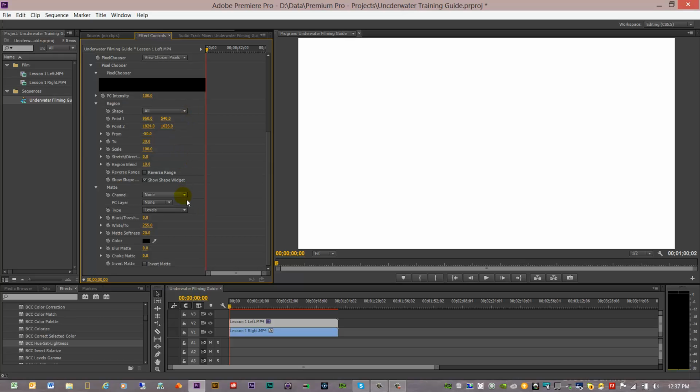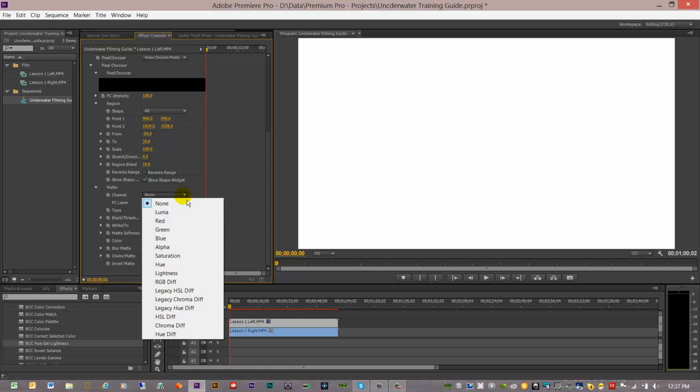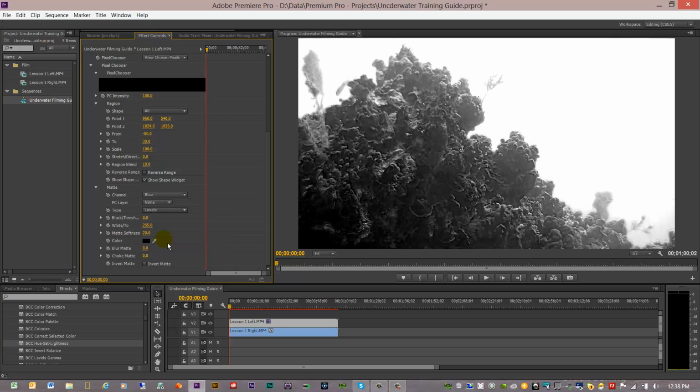The key to this whole thing is this channel control. Let's go down in here. The channel control has all sorts of things: luma, red, green, and blue, our RGB spectrum. These are really important, and you can play around with all these different options. For the water, which is the only thing I want to change right now, I'm going to select the blue spectrum. It starts to create this white and black matte. Any pixels in black are not going to be affected when we use these dials. Anything in white is going to be affected.